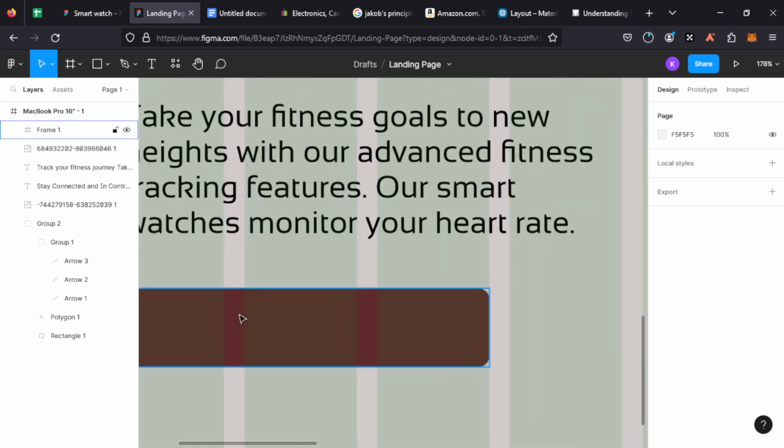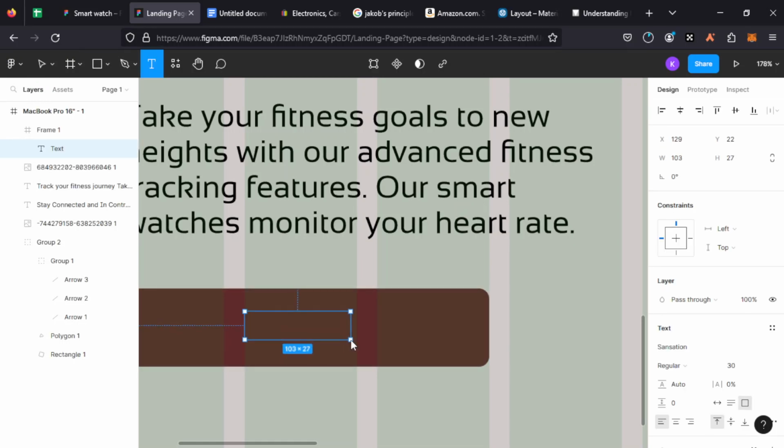So we're going to create a text. Possibly just set it in between the 3 columns that our button is occupying.